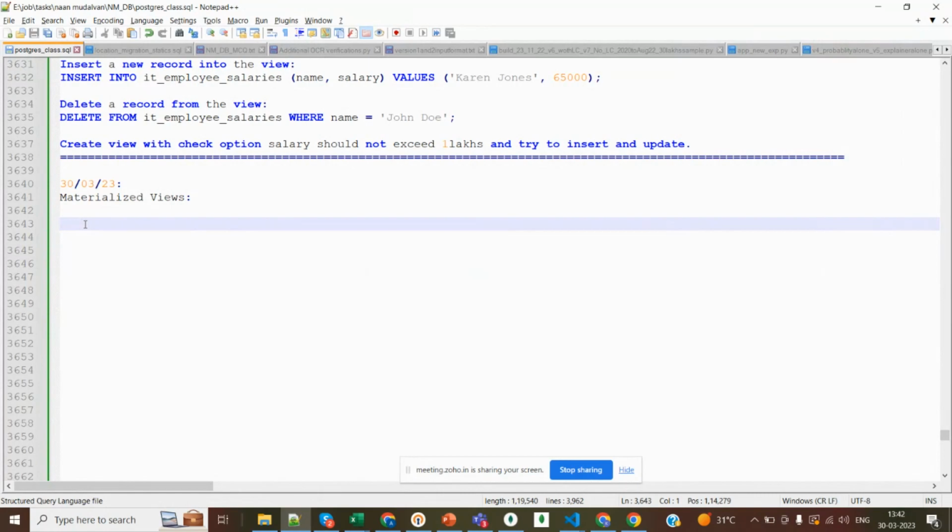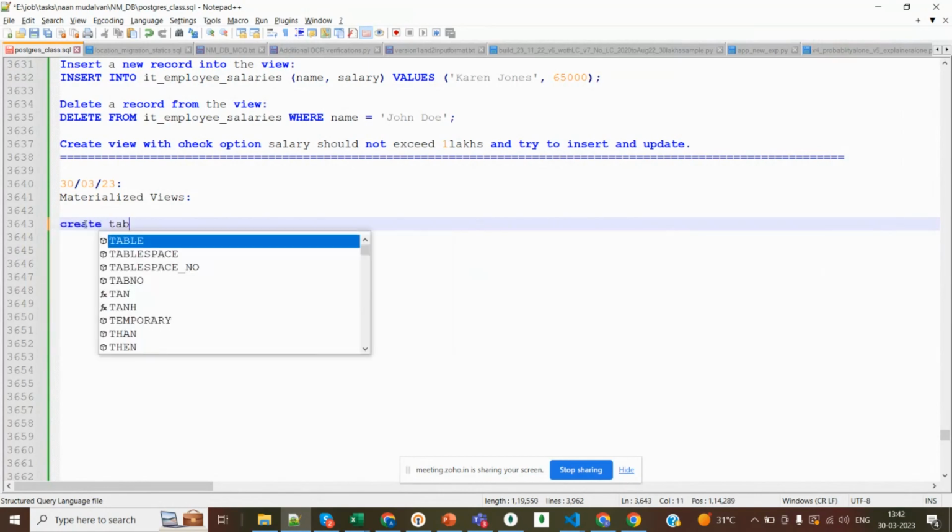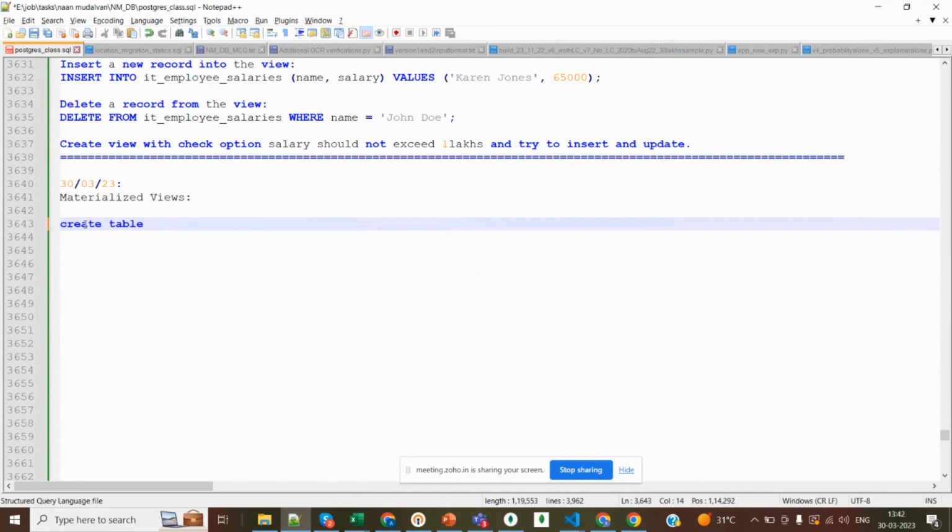I am going to generate millions of records using generate_series and the random function. So, create table. We will keep the name as random table, or anything.